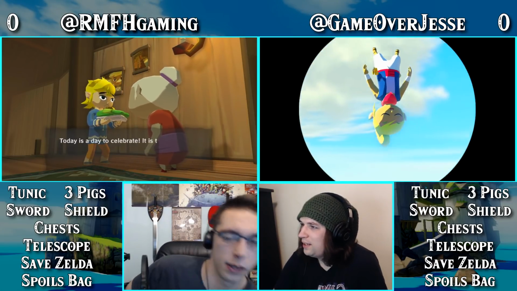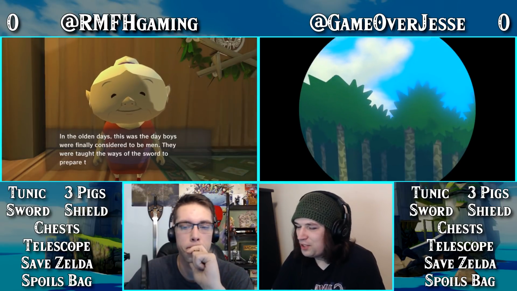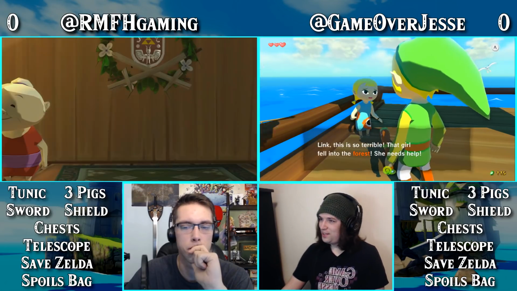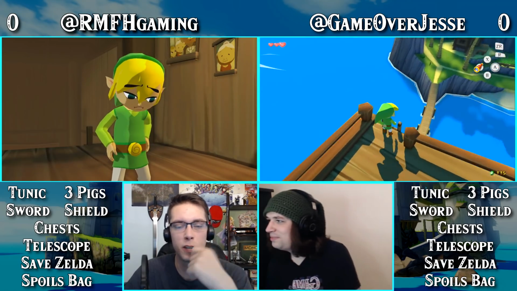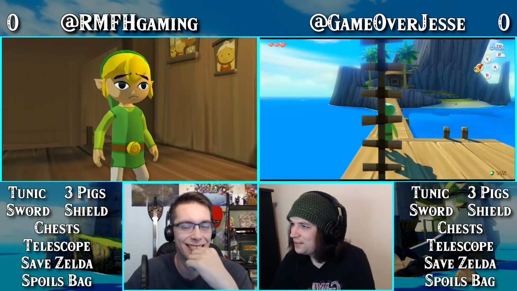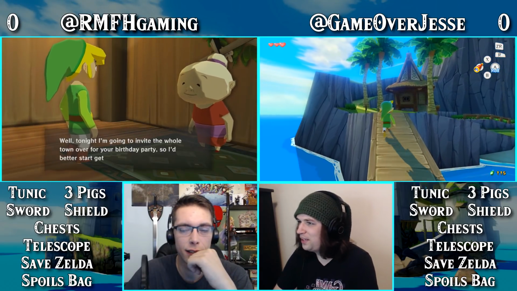Yeah. So, this drop realistically should have just killed Zelda or Tetra, falling that high, even with the tree branch grabbing her or whatever. Yeah. All right, so now we both have the tunic here.